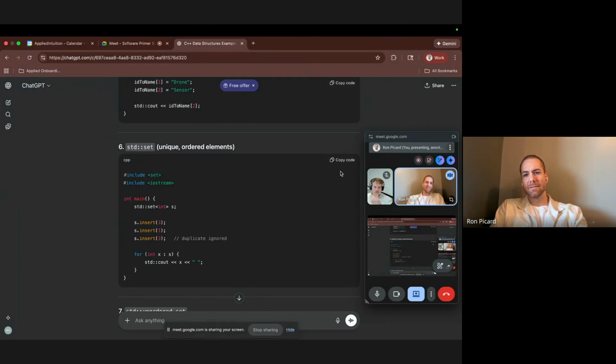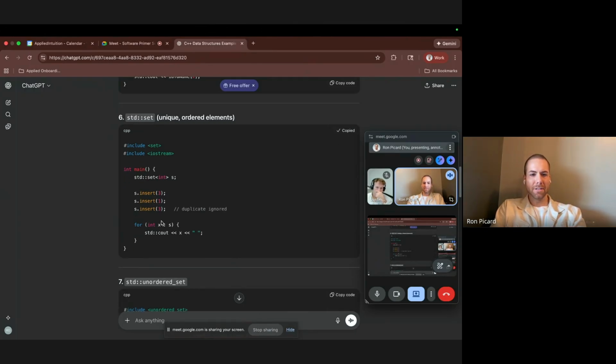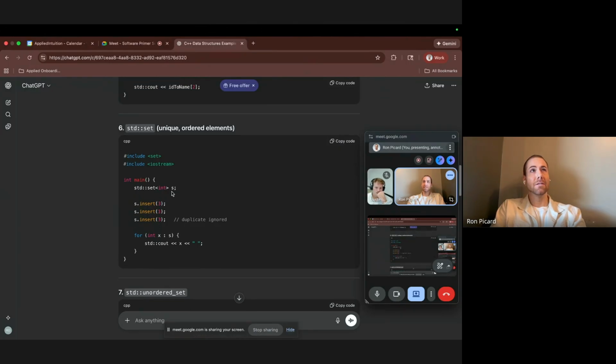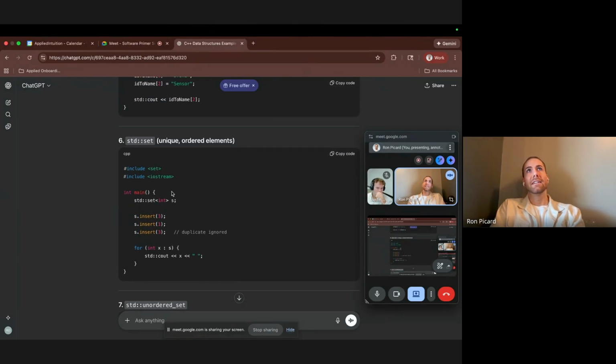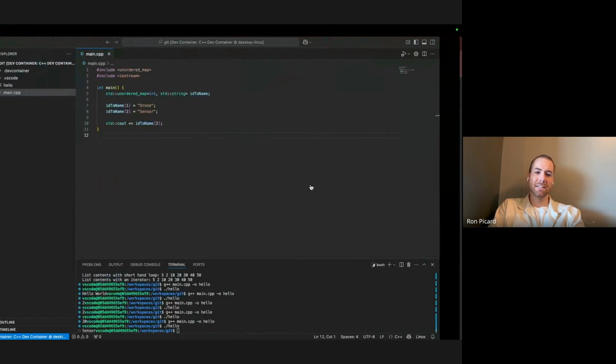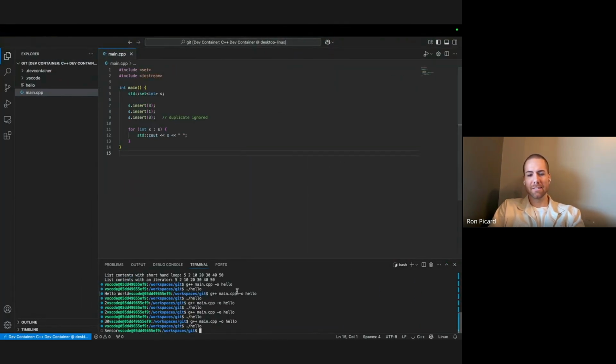Set. So here's an example of a set, unique ordered elements. And so we never talked about set theory. I have a good article on my website about that, but a set's kind of like a list. But technically, usually a set's not ordered. In this case, it'll look like it's ordered in C++. I'll show you what it looks like. Not super common to use this, to be honest, from what I've seen in C++, but it put out 1 and 3.